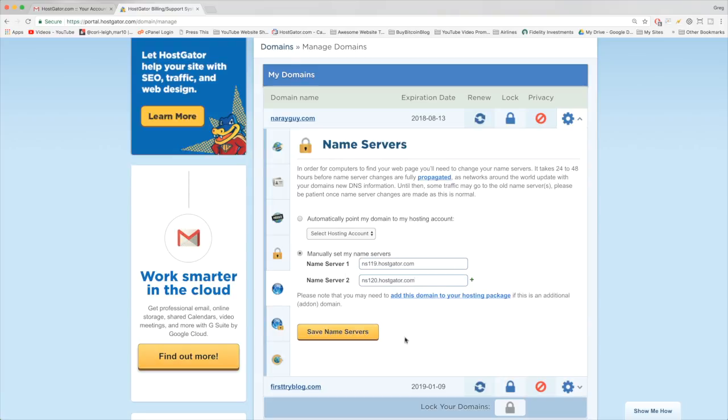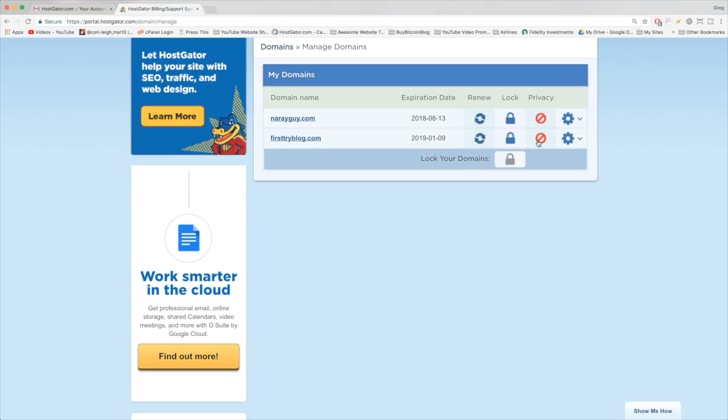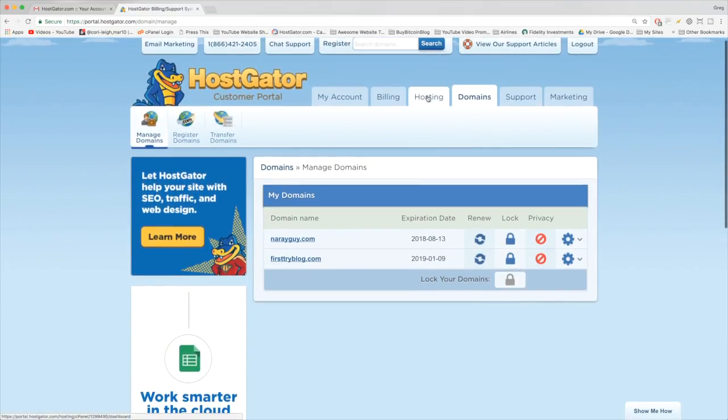If those name servers here already match the ones in your email, then you're fine, but sometimes they don't for me, and I like just doing it manually here so that now you understand how to set name servers or point name servers, same thing, and just so we can get moving in the quickest way possible. Now just click save. All right, very good, and we're going to close this gear icon and scroll up and click hosting.